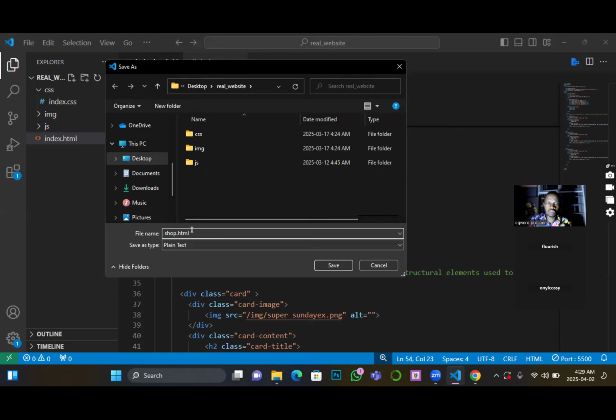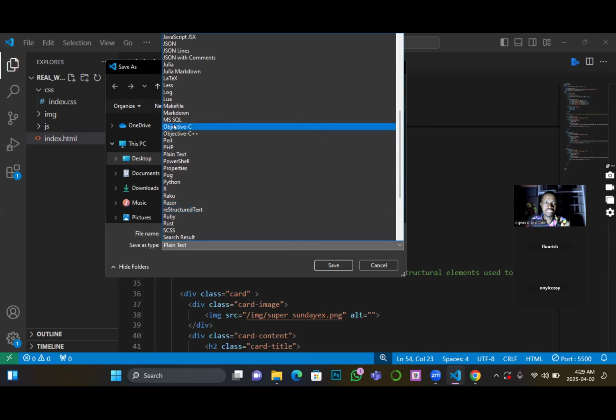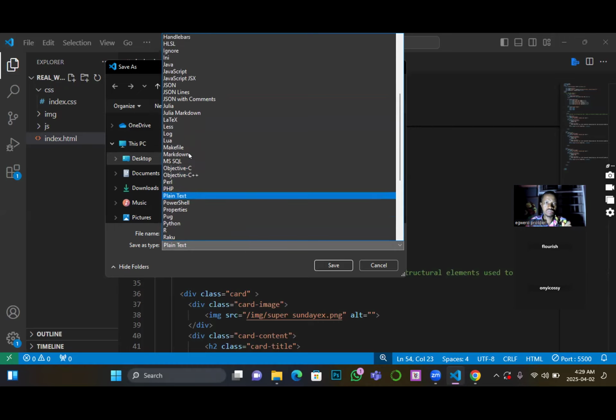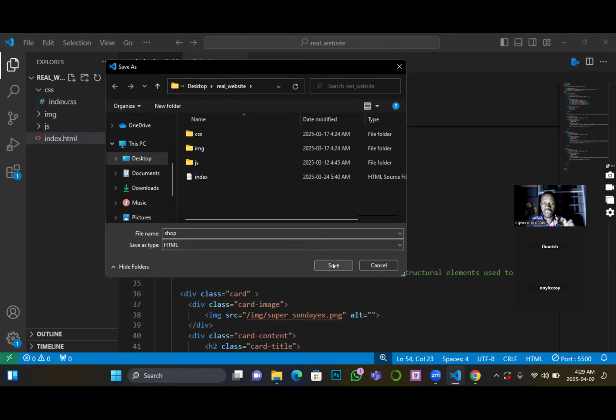But where it is already showing HTML, you don't need to bother yourself adding the extension. So I'll just pick it and then I click.